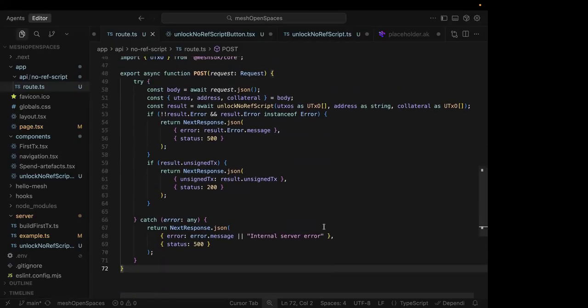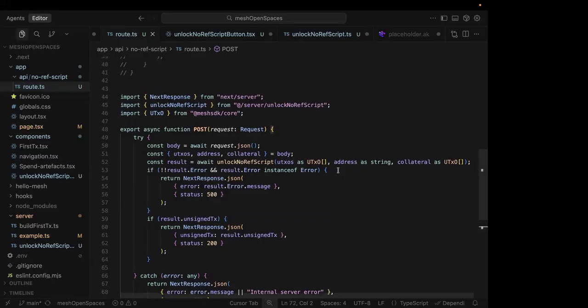That URL, or that folder or directory that you would put in your browser to call it, would come from the no-ref-script folder, because this is a route file. Just above where the line numbers stop, it says post and then there's a little chevron and route.ts.